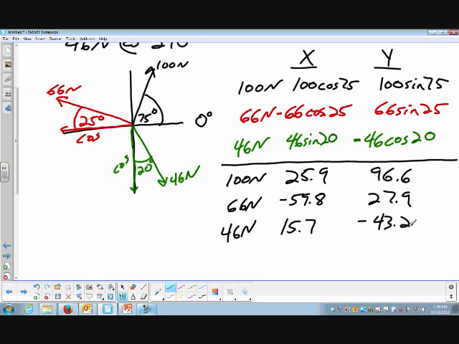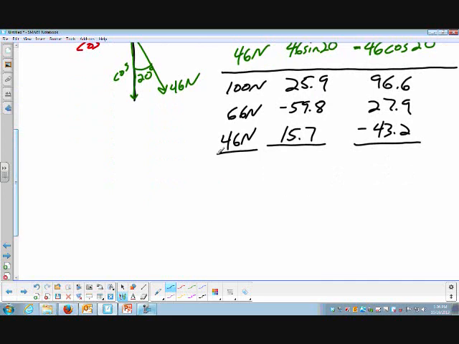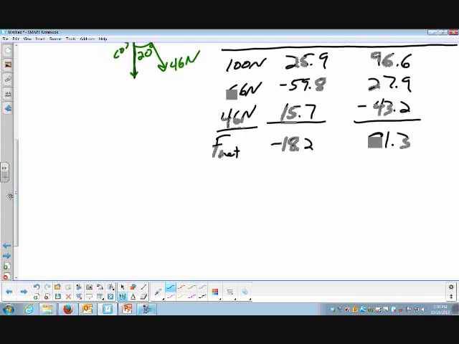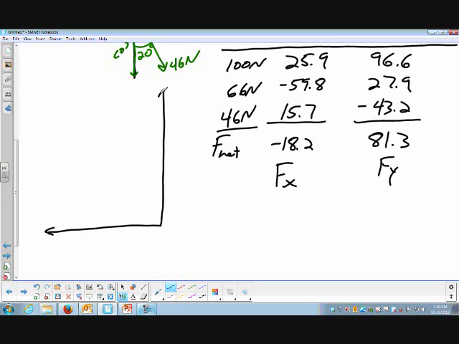So there's all my values for the sines and cosines and the actual values for the X and Y components, which is going to make it a little bit easier now to go through and add up to get my net force values. Alright, so that's what I got once I added up all my X's and Y's. And so this is my X component, this is my Y component for my resultant force. And what this tells me is my X component is in the negative X direction and my Y component is in the positive Y.